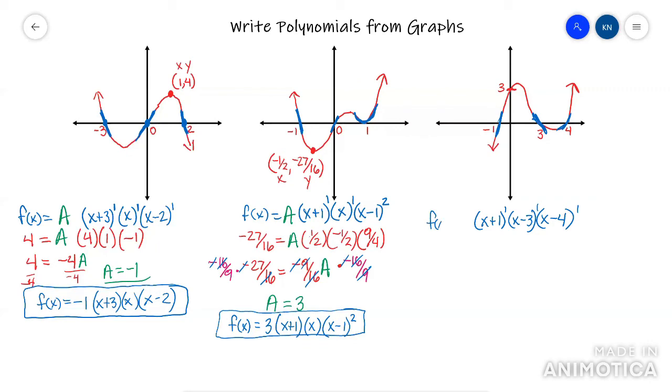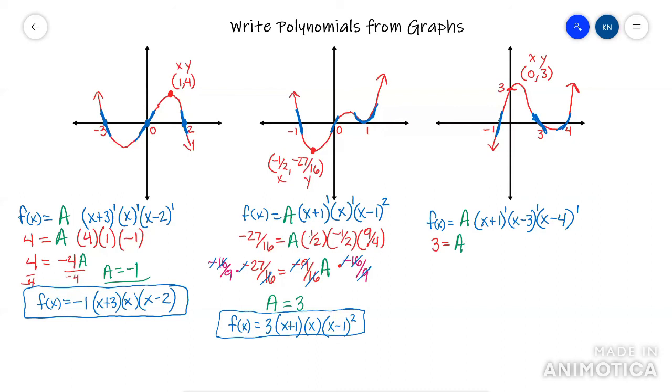Now I just gotta go find this a value. In this particular problem, they gave me the y-intercept. You can't really do it with the y-intercept when it's at 0, 0. But if it's off 0, 0, like this one at 0, 3, that's the coordinate I'm going to use. I'm going to use 0, 3 as my xy coordinate when I plug this in. So it's going to look like this. 3 equals. I don't know a, that's what I'm looking for.